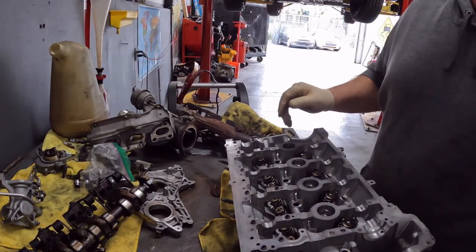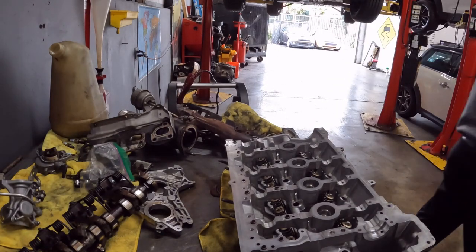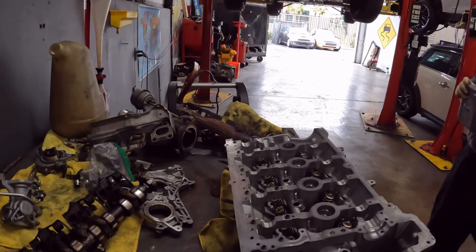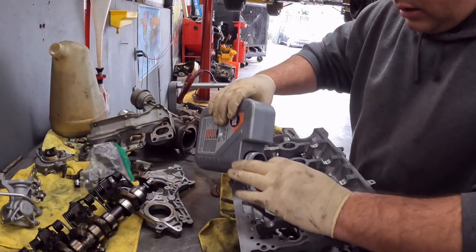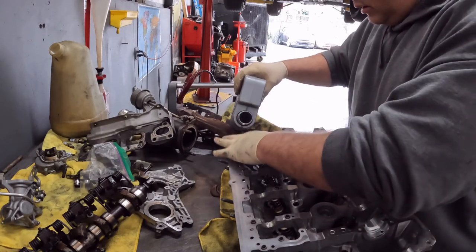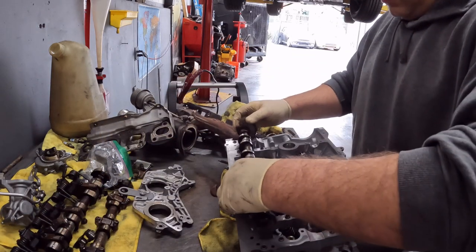And you always want to lube all this stuff up. And where is my oil? Be right back. Yep. So just put a little bit of lube on there. You don't have to, you could do a little bit. Now I want my eccentric shaft. It's gonna roll right here.